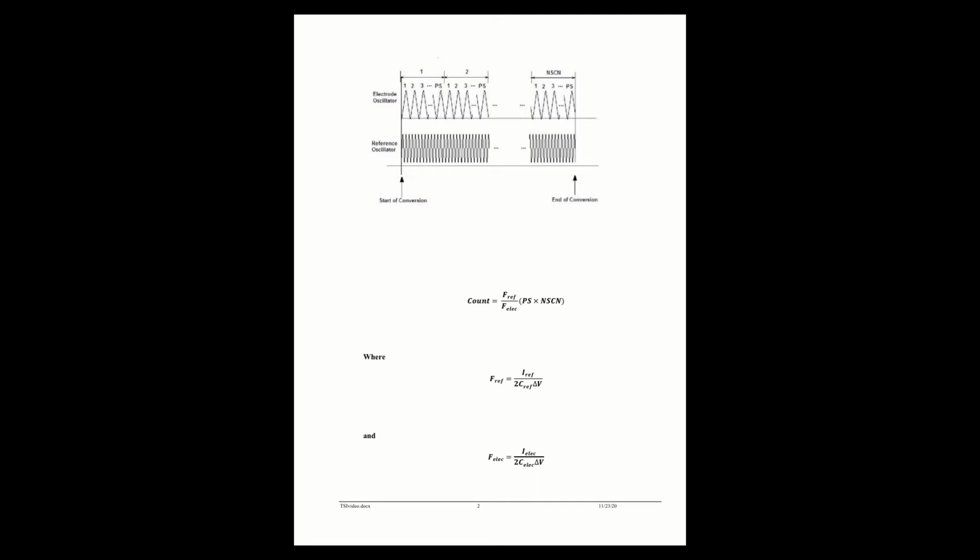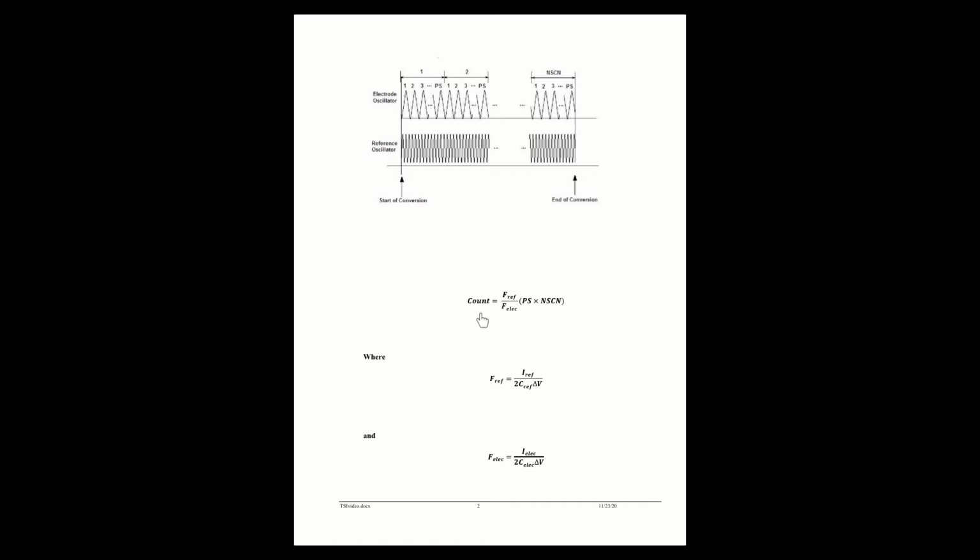All right? So when we press the touchpad, the capacitance goes up. And the effect that has is that the frequency of the electrode oscillator goes down. So you can see if the frequency of this goes down, we're going to have more of these cycles in one of these scans. Okay? So that means that the count will go up as we get our finger closer to the touchpad. And that count is how we know if it was touched or not.